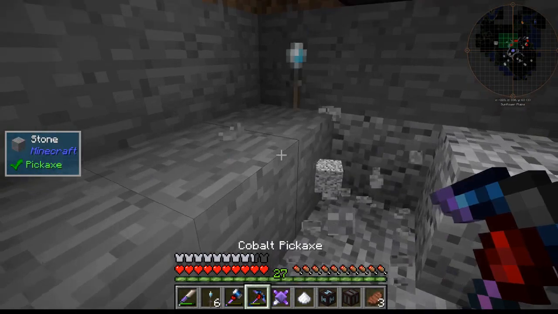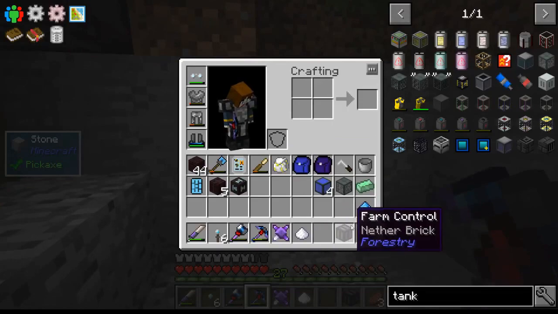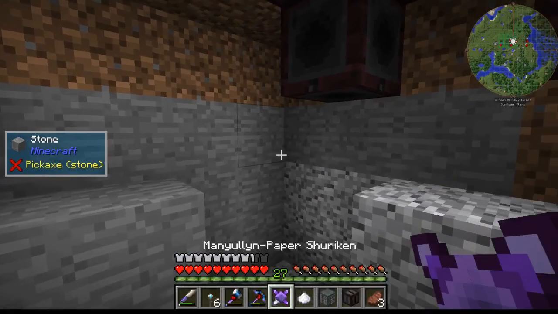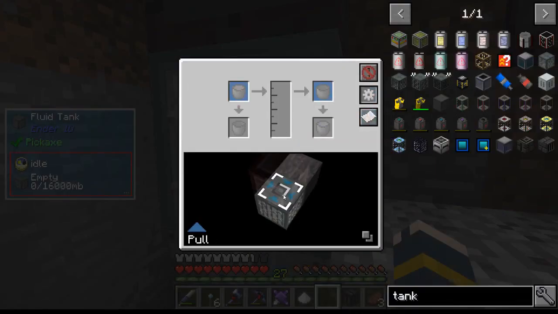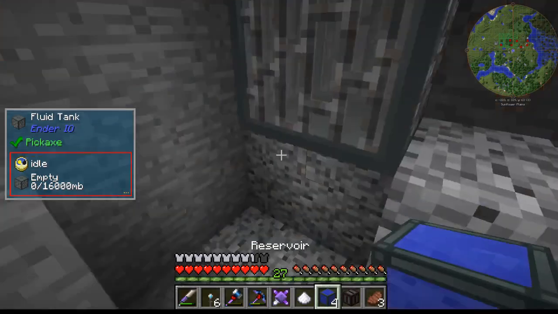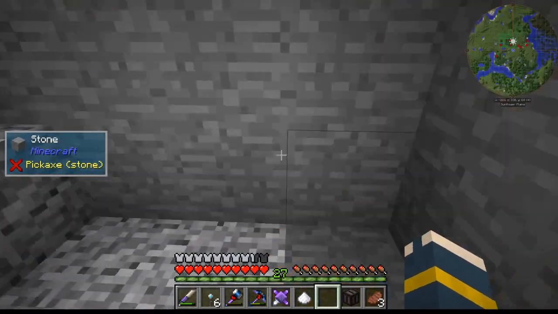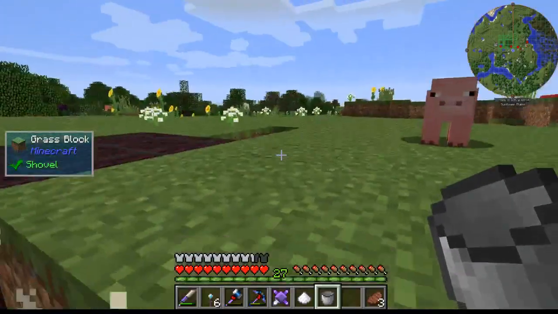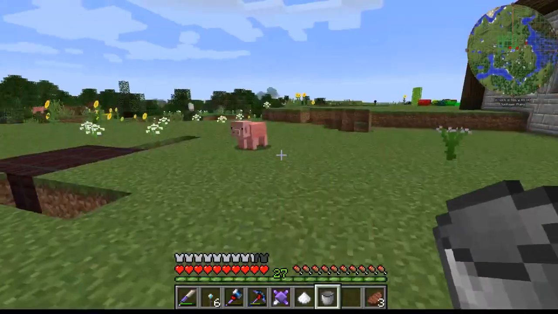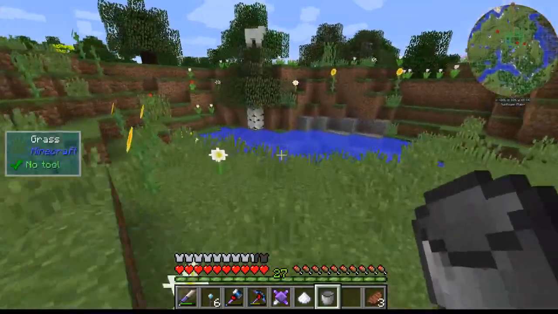And we'll put the reservoir here. Put the fluid tank like that. The top will push and the bottom will pull. The nice thing about the reservoir is that it's not like open water. You don't need to worry about keeping it contained. It keeps itself contained. Do I have a second bucket?